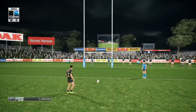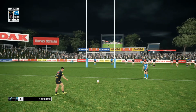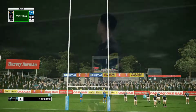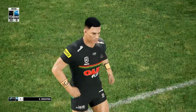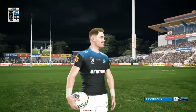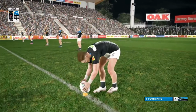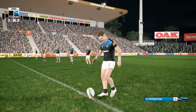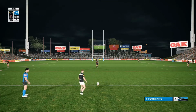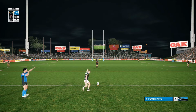Another poor tackle at Pappenhausen. He dummied one way. Pappenhausen fell for it. And he just cut back on the inside, and he wasn't getting caught once he got in that space. Kicks the goal, makes it 20-0 after just 20 minutes. The Sharks, what has happened to them? They haven't versed, I'll be honest, a real top team since they beat the Tigers. They did beat the Tigers, but the Panthers are absolutely schooling them.